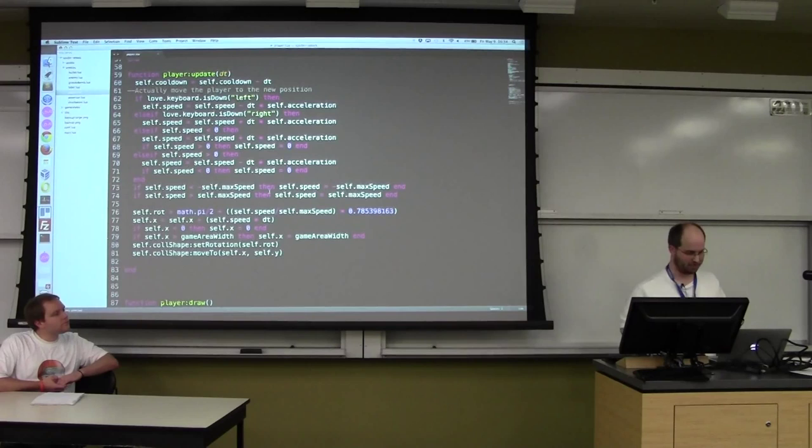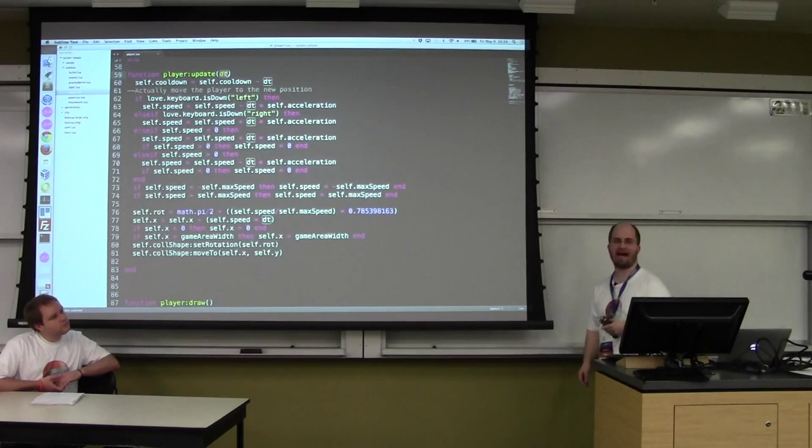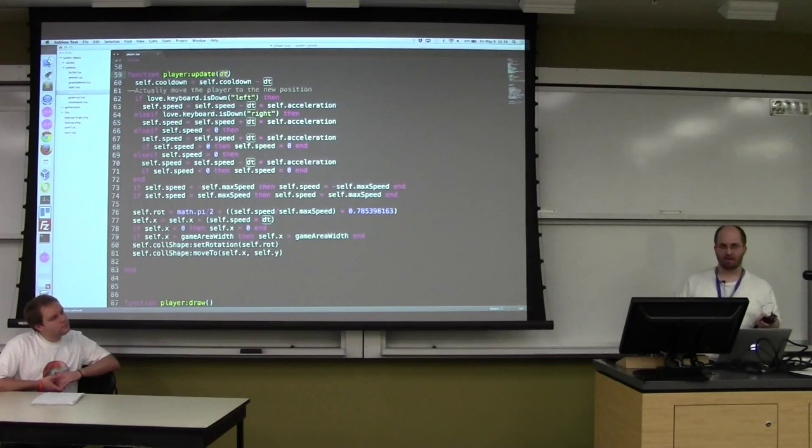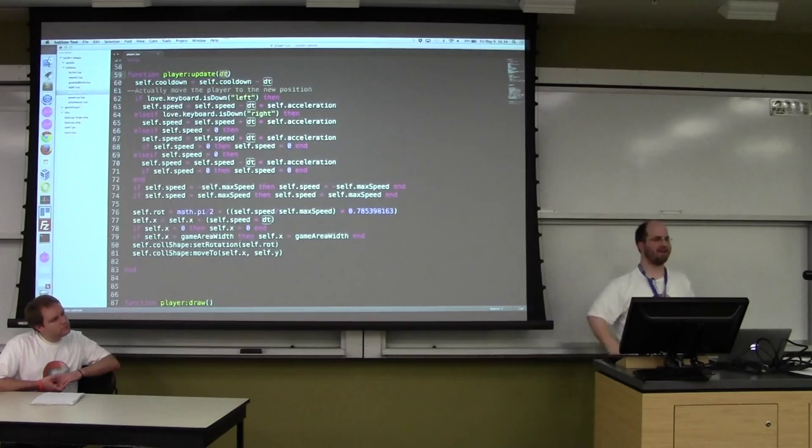But one important thing to note here is I'm making heavy use of DT. The amount of time that has passed in seconds since the last frame. There's nothing like making your game and you've got VSync on, so you are 60 frames a second every time. The spacing's nice and even between your frames. So your game's all the right speed. And then you give it to someone and they don't have VSync on. And now everything's running 3 times faster. Makes a game like this really hard. DT is the great normalizer.